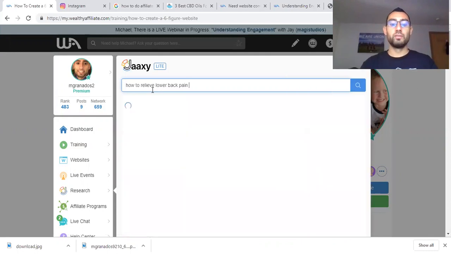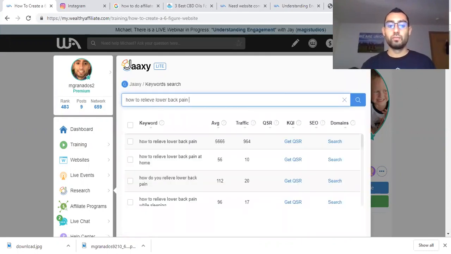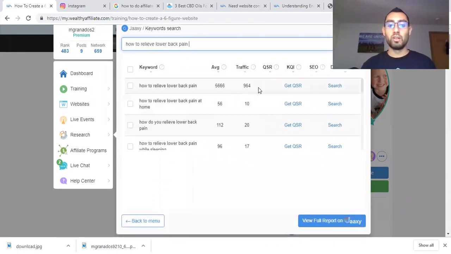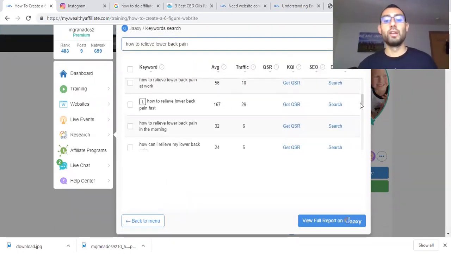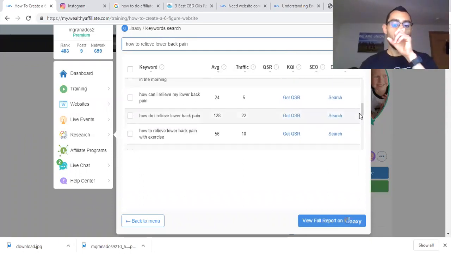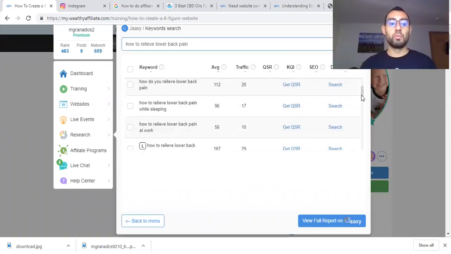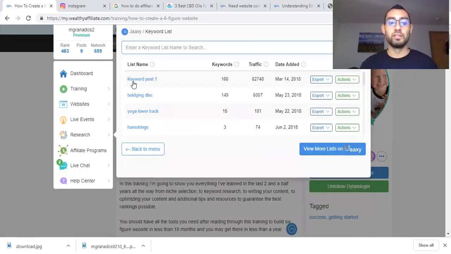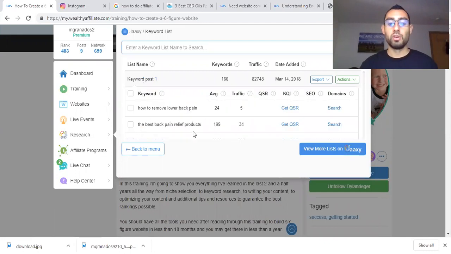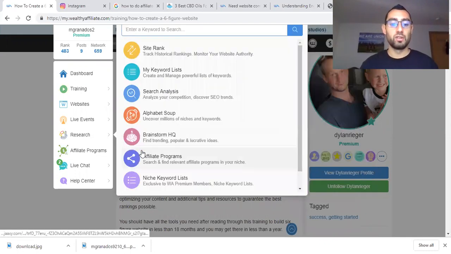And then press enter. And voila, here are all the results, and I can go through all of these up and down and see which ones I like: the low-hanging fruit, the long-tail keywords, and then incorporate them into my posts. The amazing thing about this too is that from right here you can see your keyword list and add keywords to it. This is what I have, a whole bunch of them underneath. Just save them with one click, and they all get into here. I'll show you that.